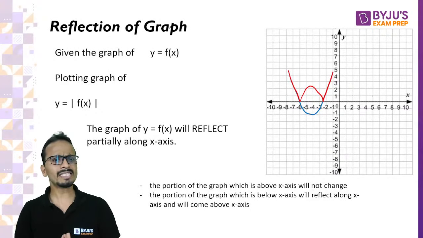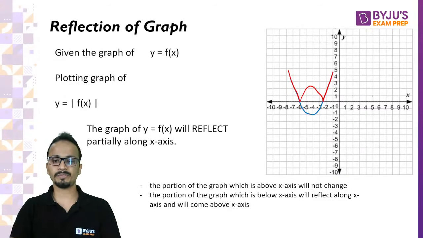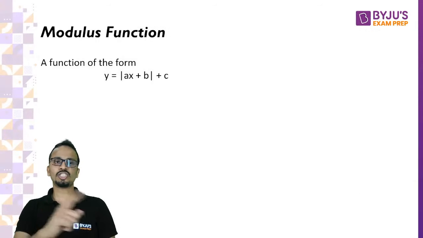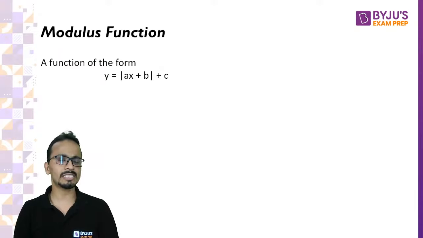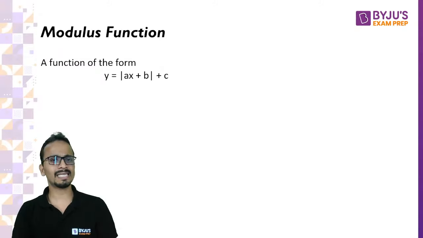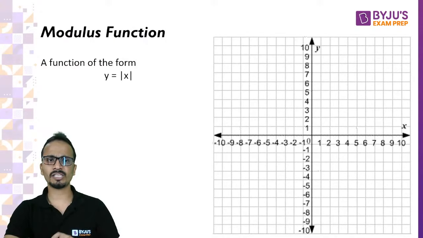Okay, now let's have a look at different types of modulus functions step by step. Okay, so the general form of any modulus function can be like this. So this particular type of question may appear in your examination. The plus sign could be a minus sign. All right, so let's start with the first one.